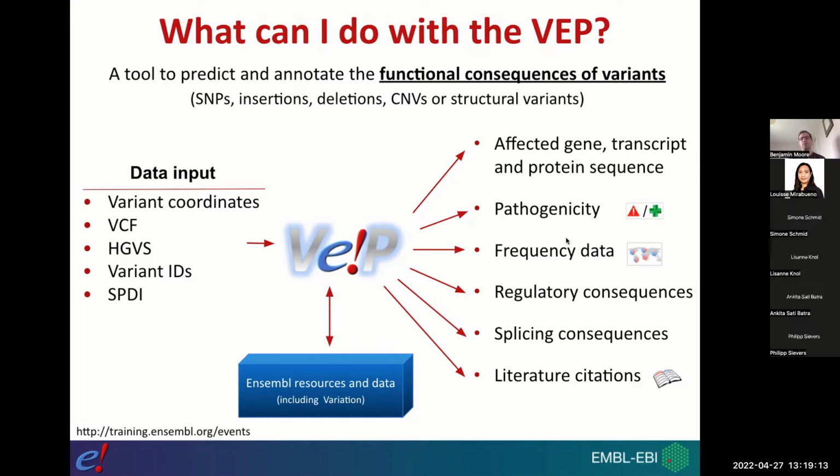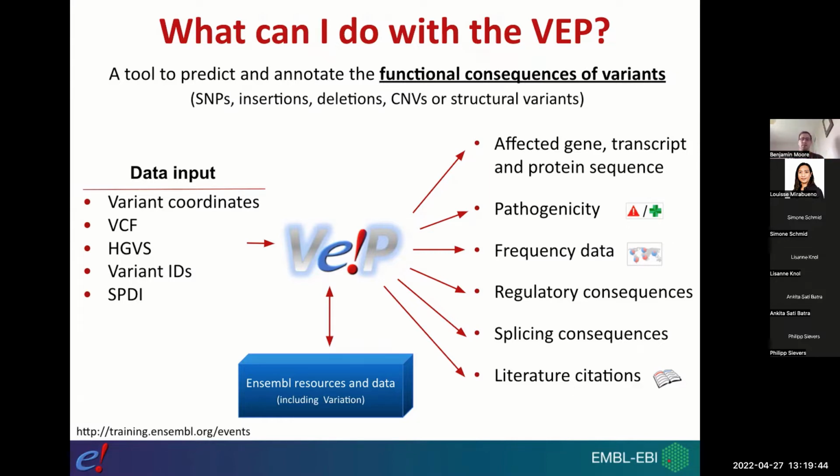What the VEP will also do is look to see if your variants are known or novel. It will look through each of your variants one by one, and see if they match up with any of the variants that we already have stored in the Ensembl database. So if the variants are known, i.e. we have the information about that variant already stored, then you can get the frequency data, any literature citation information, phenotype associations, and those sorts of things.